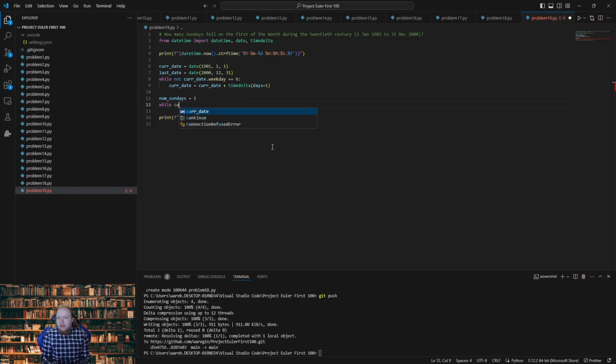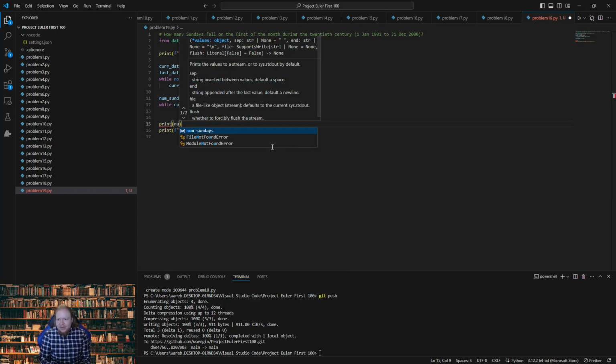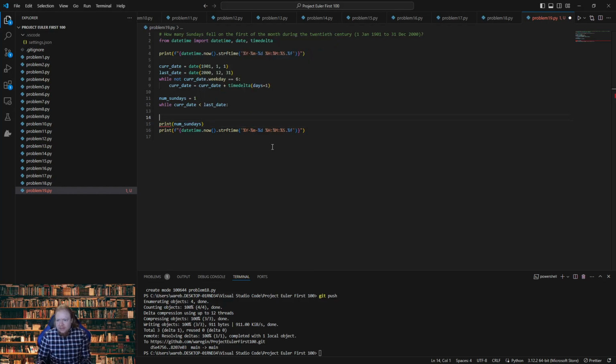And then while cur date is less than last date, and I'm choosing less than, not less than or equal to, because if it so happens that the 31st of December 2000 was a Sunday, I want to count that day. And then we're going to print the number of Sundays.